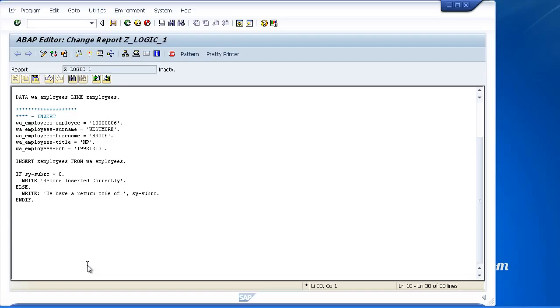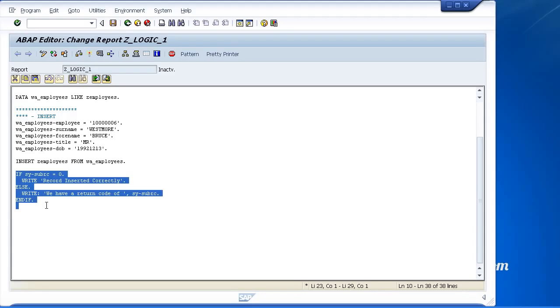Now, the if statement is probably the most common control structure that is found in just about every programming language there is. The syntax of the if statement does vary from language to language, but its use is pretty much universal. So if we have a look at the piece of code that we created in the last module, we have this if statement. If a logical expression, do something. And then we have an addition saying else, do something else. And then the end of the if statement.